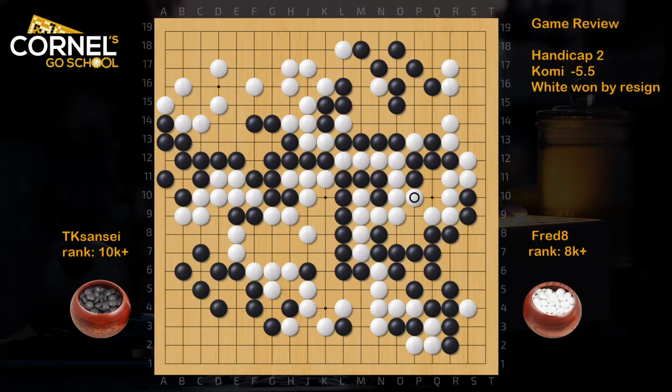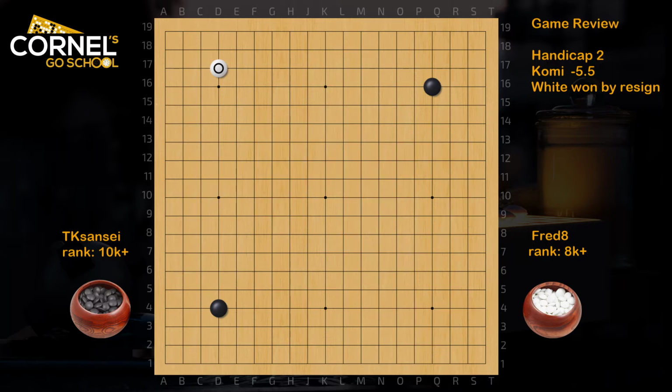Hello, this is a 2 handicap game played on IGS between 8Q plus and 10Q plus, where white was extremely lucky to kill the center dragon towards the end and win the game. There were lots of missed opportunities by both black and white throughout the game, so let's check from the beginning.